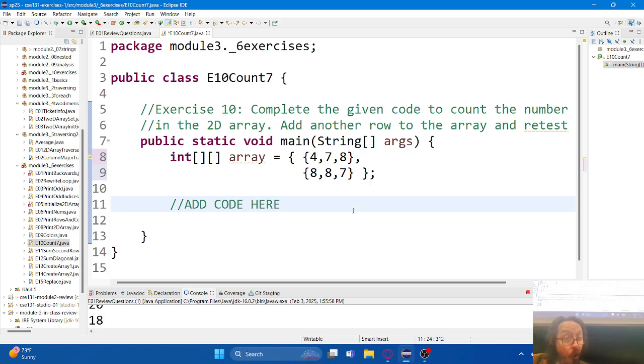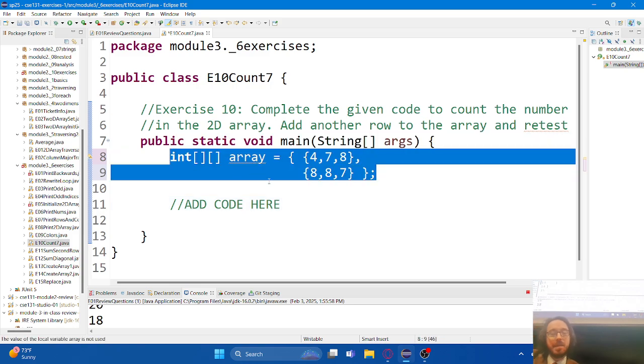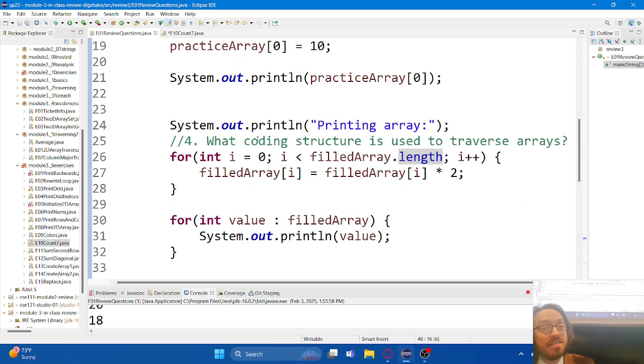Hopefully your brain is thinking, we just used that nested for loop thing. Since we're doing 2D arrays, that might come in handy. And that's true. Anytime you see a two-dimensional array, I want your brain to think, maybe nested for loops here. Be careful, because the answer isn't always going to be nested for loops, right? There are some situations in which that's not the right path to take, but in a lot of them, using that nested for loop, one for the row, one for the column, is going to be the right thing. And that happens to be the case here.